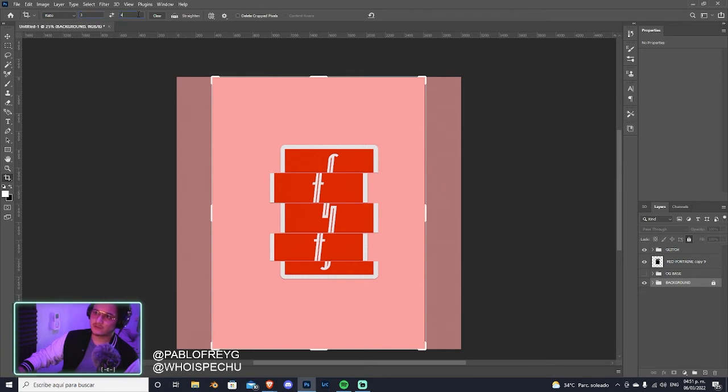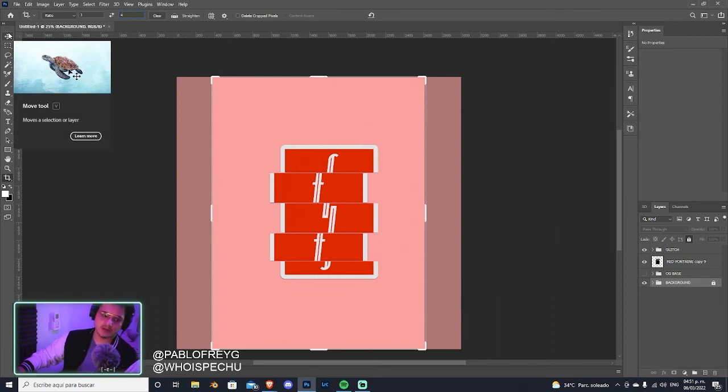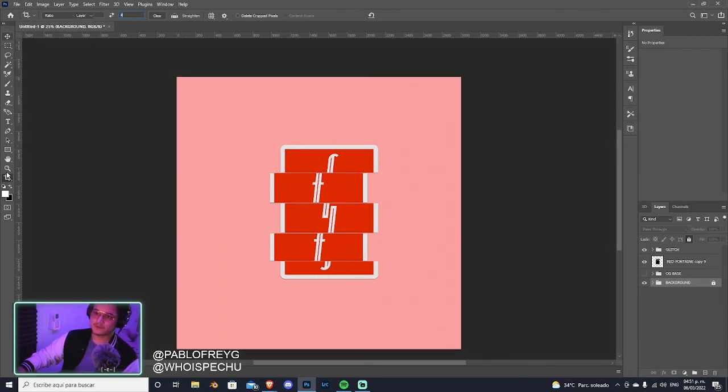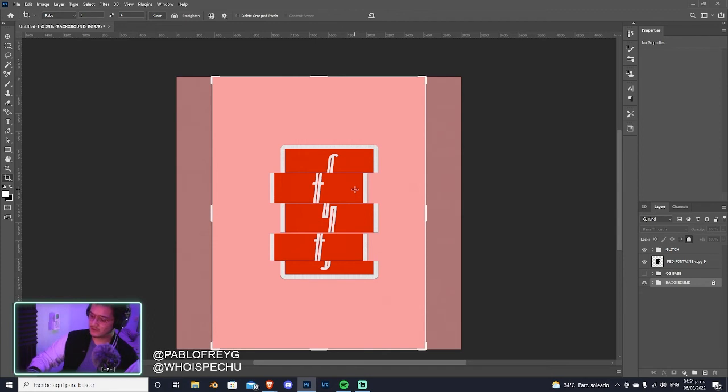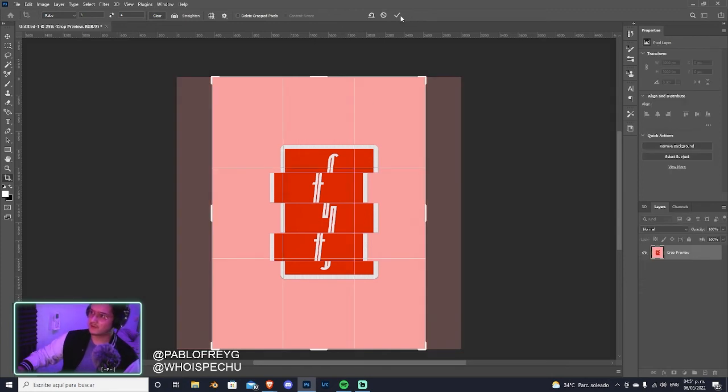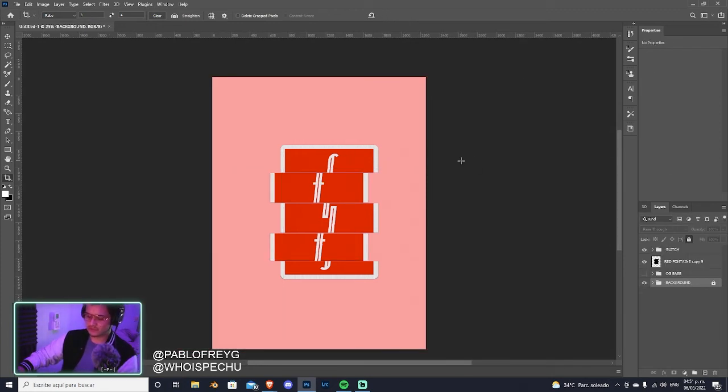You see, 3 and 4. We can make it bigger or shorter. If you want a square, you can make it a square, right? So let's just click here, click enter, and press OK. Now we will work based on this.